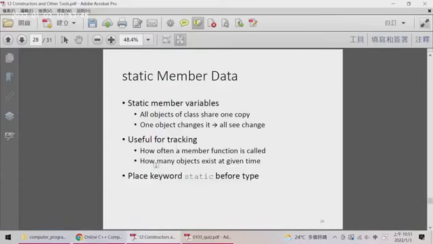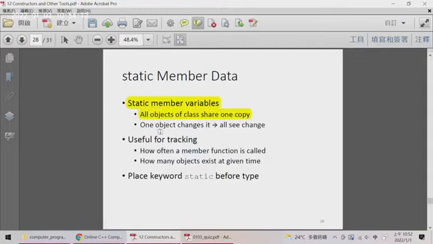And for some scenarios, we want some variables to be static, and static variables means all objects of the same class can access the same copy, the same variable.